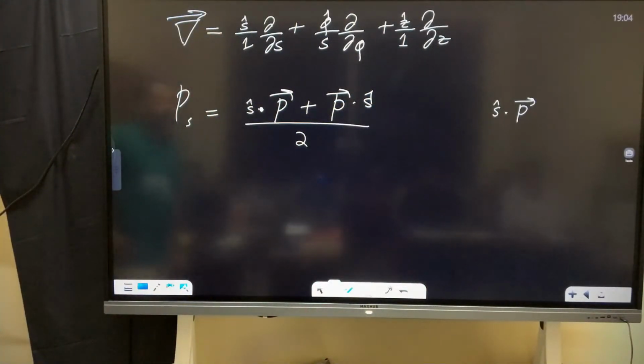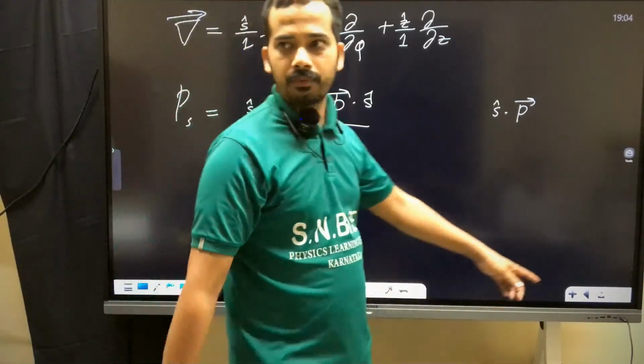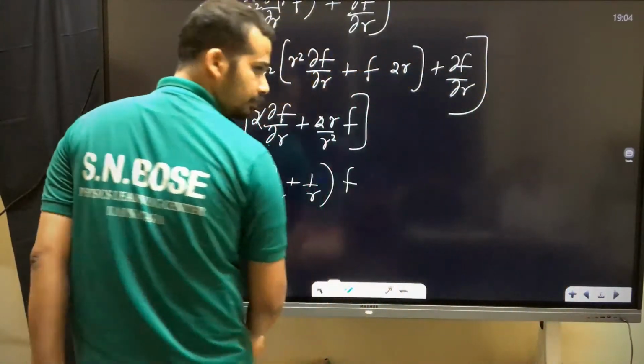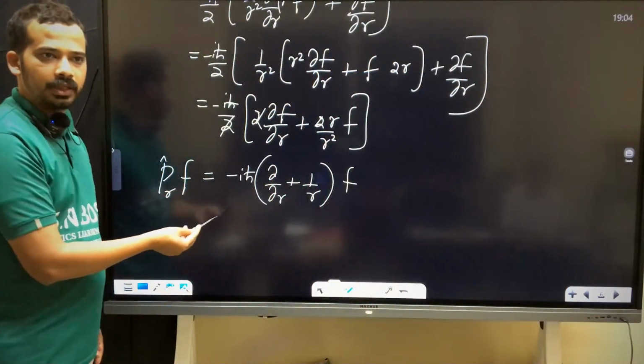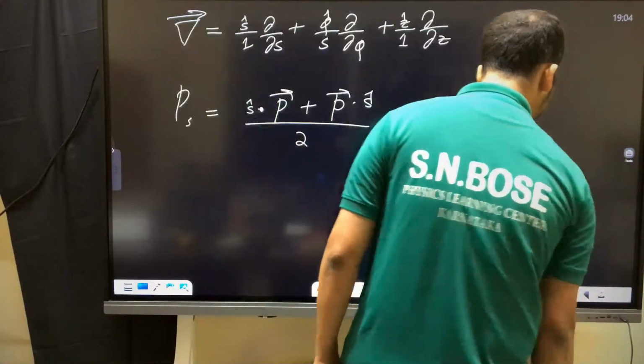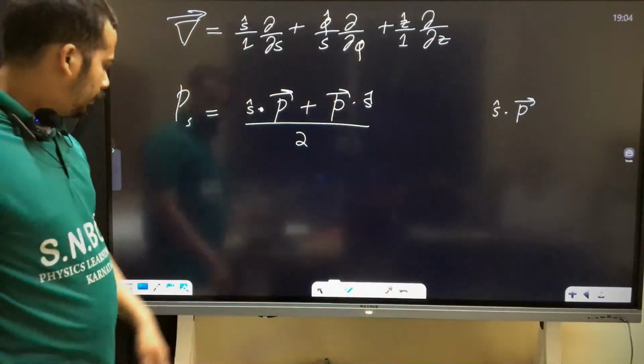Anyway, you better try this one after electrodynamics, during the revision. You should at least do this one. This also comes up, and in some other exams this is there. You should at least do the spherical polar coordinate, and you can try it during the revision.